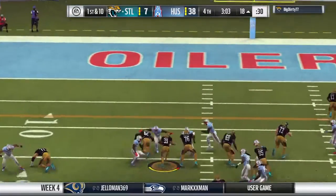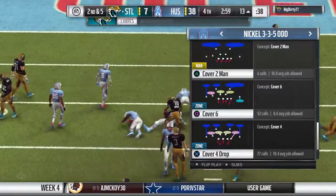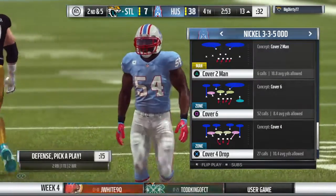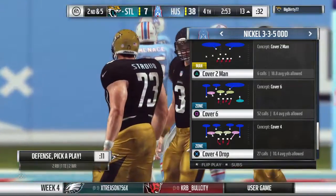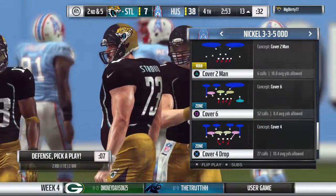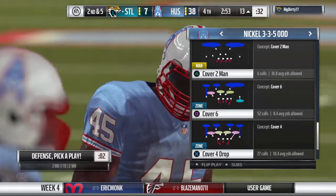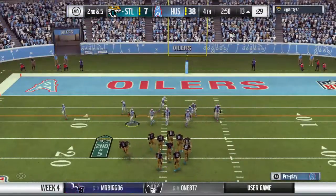They'll run it now out of the gun. 5 yards is the tally on 1st down. That brings up 2nd and 5. And that's exactly what you want on a 1st down run. Pick up 5 yards, bring up 2nd and 5. The defensive line, though, they've got to figure out a way to out-leverage the guys up front because the offensive line is winning at the point of attack. And after the play on the ground, that brings up 2nd down here.